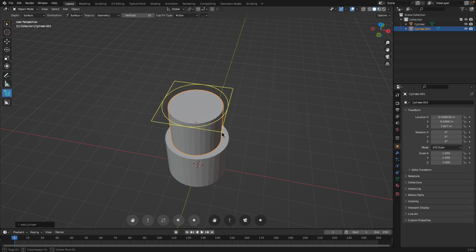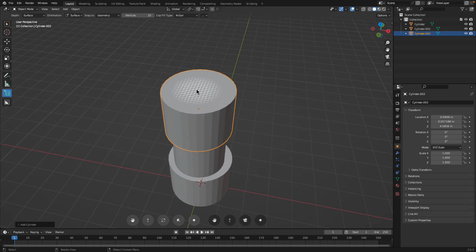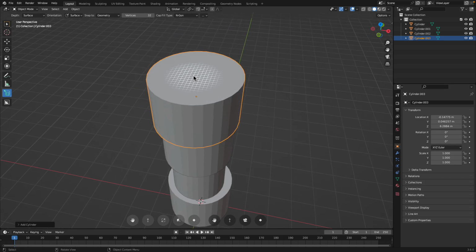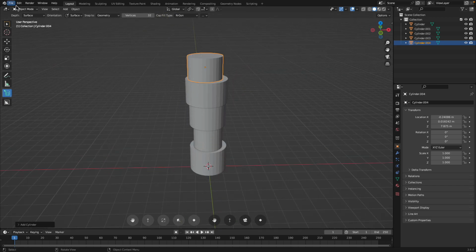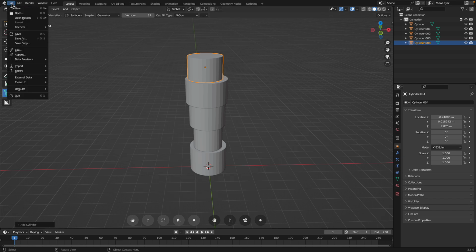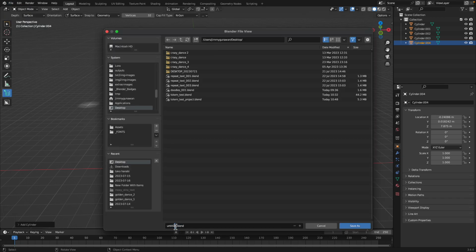Click, drag, and then hold option. Click, option, release, and let's make it like that for now. A five stack. It doesn't need to be perfect. File, save as, totem.